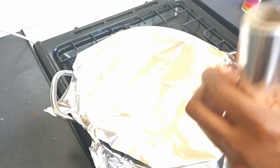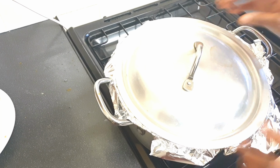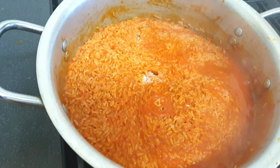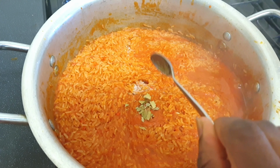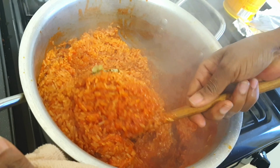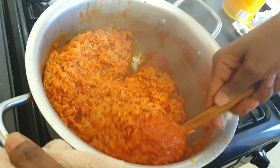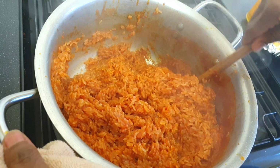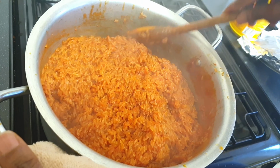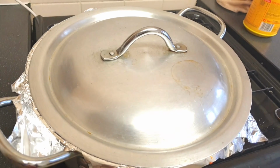The next step, I'll be covering the pot with foil paper, and the gas cooker is on the lowest heat. After cooking for about 10 minutes, I went back to check the rice and I added a bit of bay leaf. I also stirred the rice and repeated the same process, putting back the foil paper and covering the pot, the gas on a very low heat. You have to repeat this process until the rice is as soft as you desire.